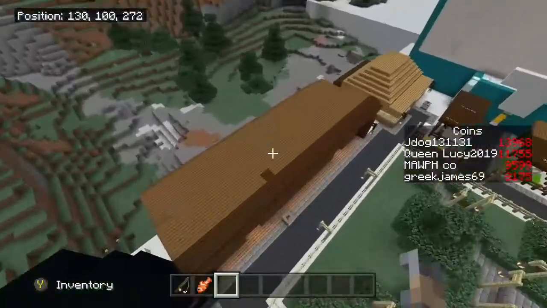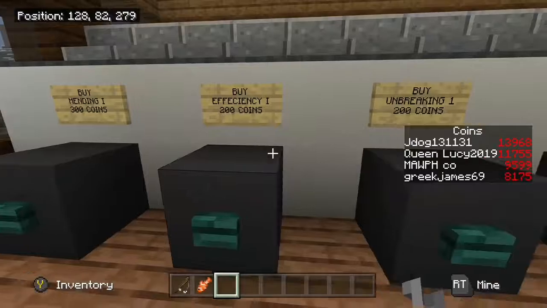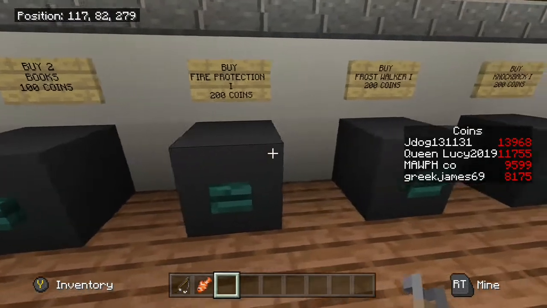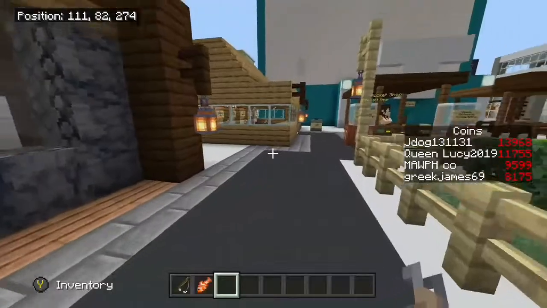One of the new shops is the enchant shop. It's quite large. I tried to fit a lot more enchants than last time. So as you can see, we have a much larger range. You can also buy books, so you can enchant your books and then go off and put it onto your weapons. So there we go, large range of enchants there.